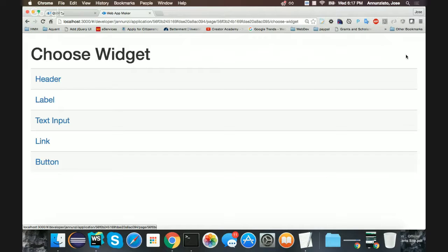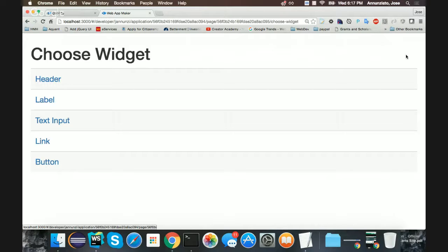It could be a data table, right? And the data table, you can point it to a web service URL, and the web service URL downloads JSON objects, a JSON array, and then iterates over that array and displays a table. It could be a fairly complex widget. Each widget could be as complex as you want.